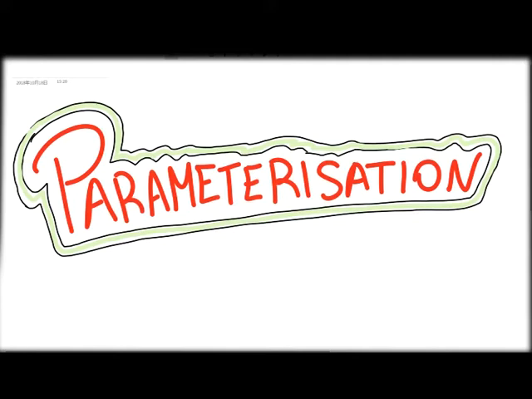Parameterization is used to rewrite variables such as x and y in terms of a common parameter t. We can say that a parameter is some kind of variable that drives the x and y coordinates in the two-dimensional coordinate system, so it describes their movement along the xy plane.